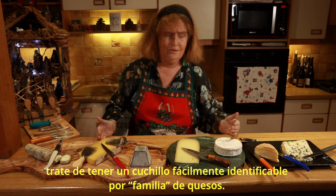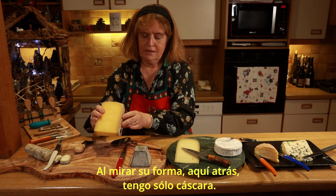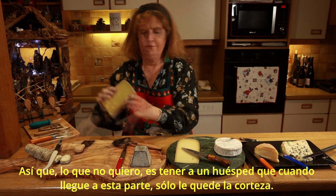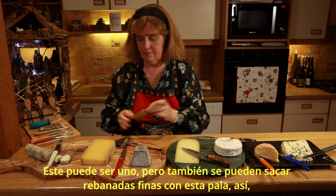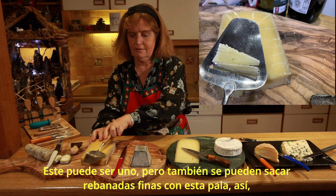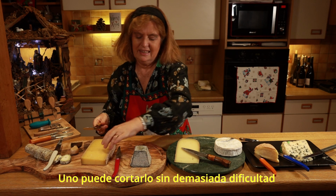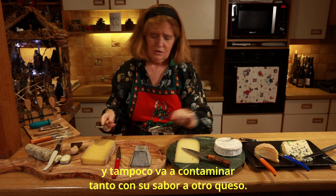So if you don't have a knife per cheese, try to have an easily identifiable knife per cheese family. What about here, we are with my Comté? If you look at the shape, I have all my rind at the back here. So what I don't want is to have somebody that, when this person gets here, I've only got the rind left. To cut these cheeses, you have several kinds of knives. This may be one kind. You may also cut slices with this kind of thing, like this, or eventually, again, with a standard knife. You're going to be able to cut it without much difficulty, and it's not really going to transfer as much of its flavor to another one.